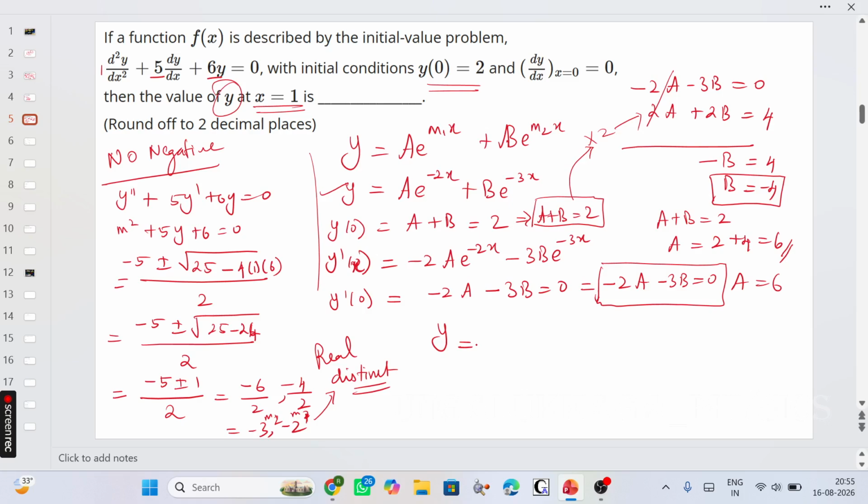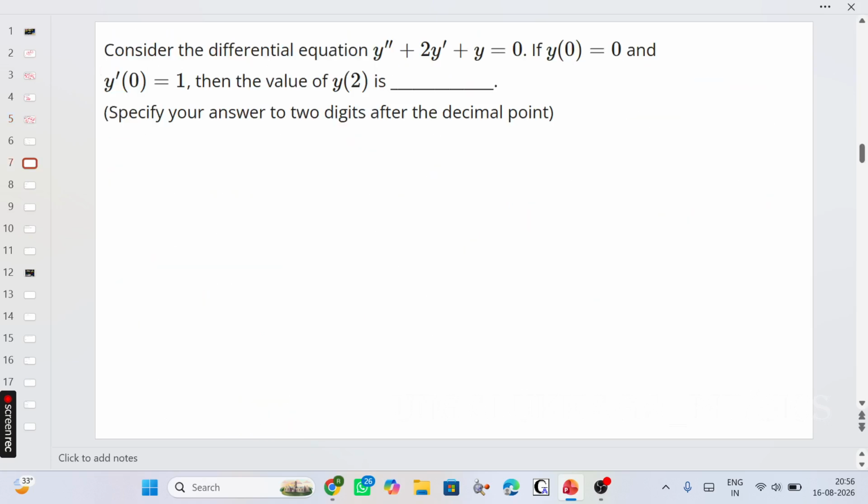Right. Let me come back to that problem later. And again, here we have another differential equation which is of the same kind, but the roots are quite different. Here you will be getting the same roots while solving the differential equation, and we have a general format for that. So in this video we discussed three types of solution for a second order differential equation, particularly by finding the roots. Okay, let's solve for this.